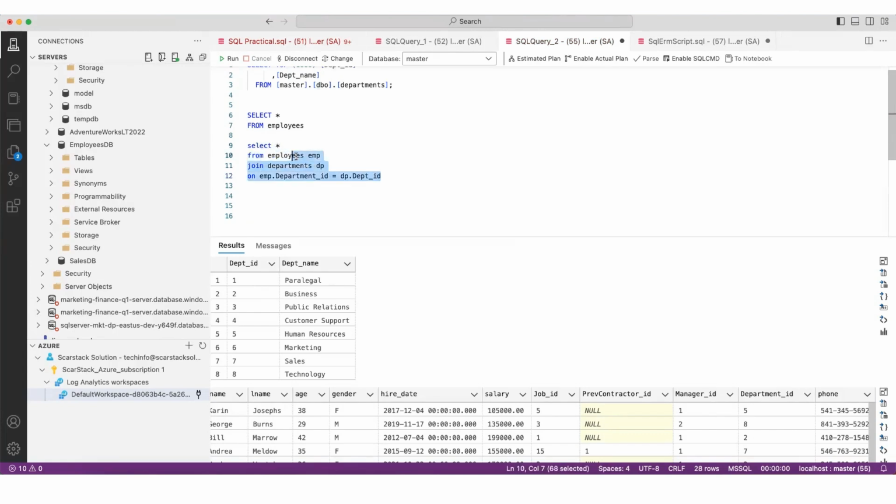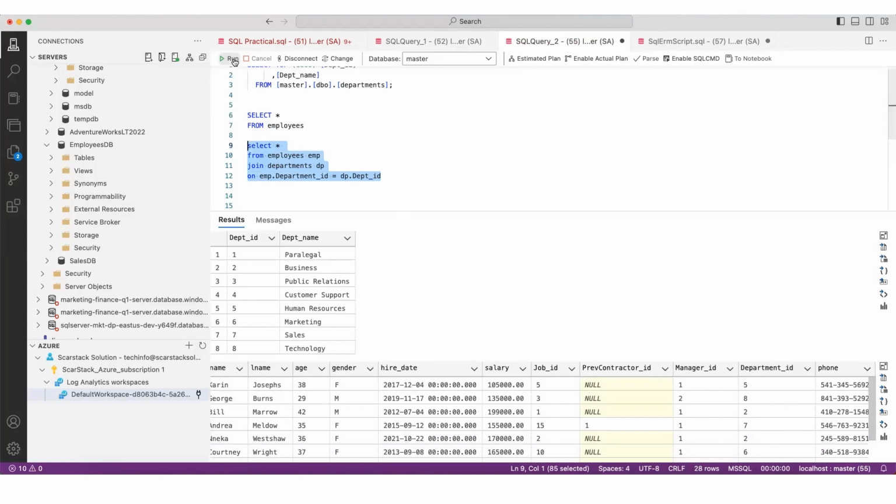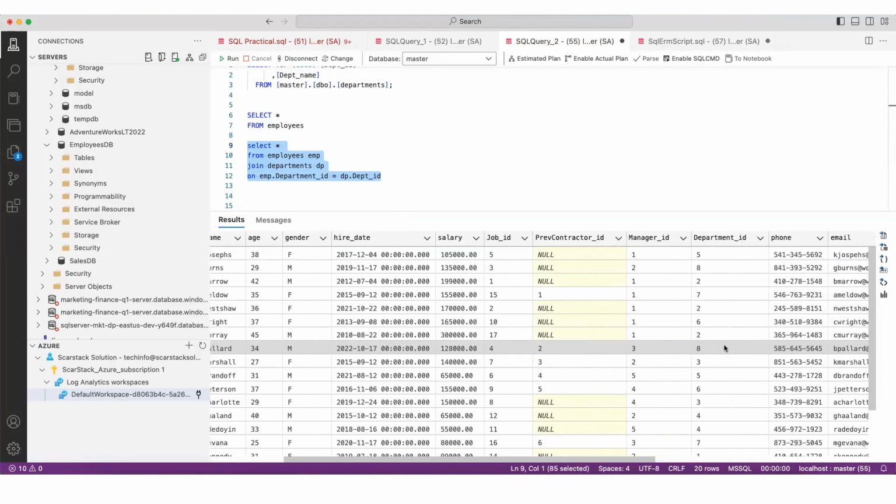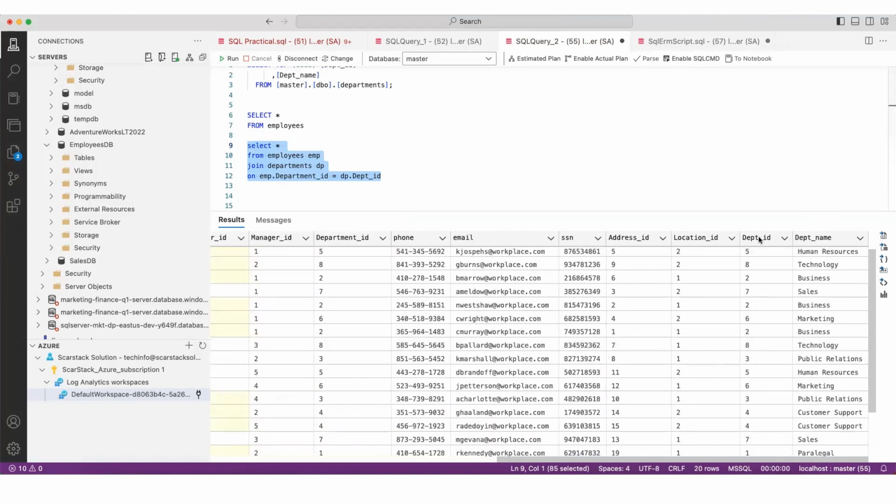And now if I run that query, the select asterisk will select everything, both the employees table and the departments table. So let's run that. So all of these are the employees table. When I go to the end, I can see the department ID and the department name. That is coming from the department table. So the primary and foreign key is providing us with all of these great advantages.